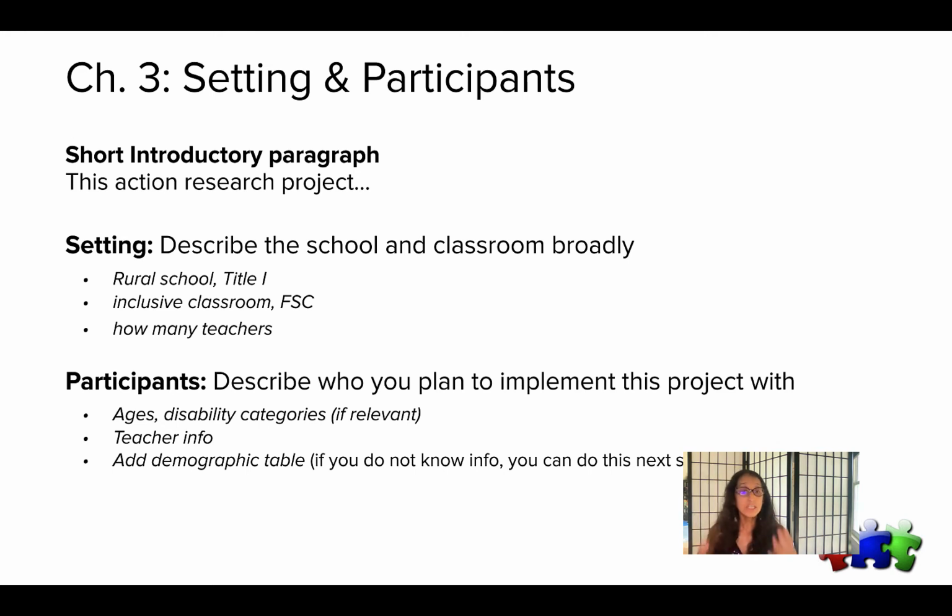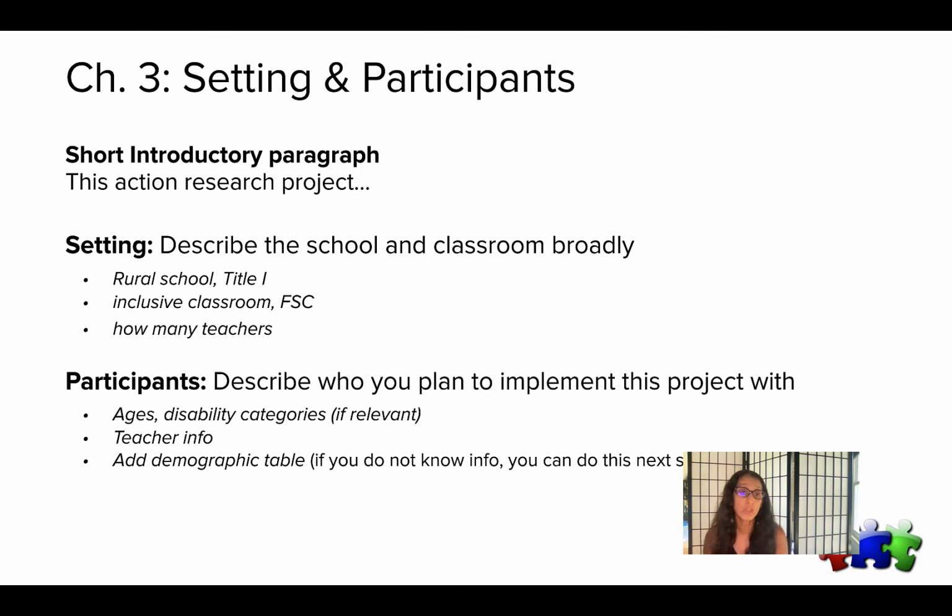You're going to give as much information as you have now. You may not have specific information about the people yet. So if you don't, for example, if you're doing a survey with 15 teachers, you may not yet know everything about them, but you will make a table noting the information you're going to get about the teachers. For example, you might say licensure levels, numbers of years teaching. So you'll make a table and leave that blank because you'll get the information next semester.